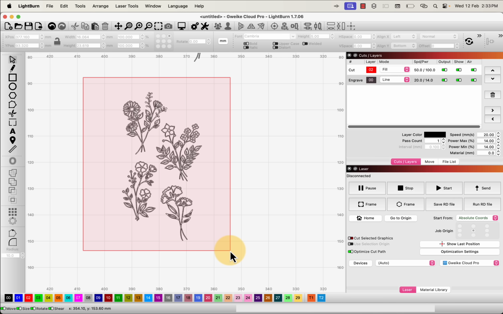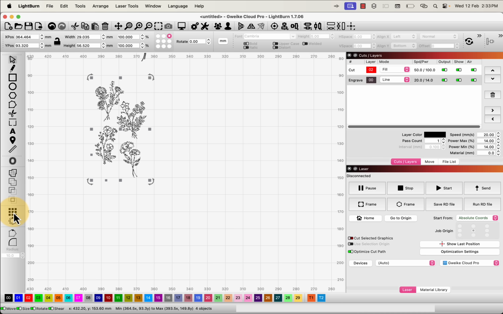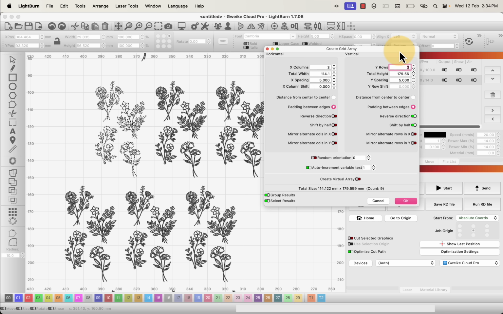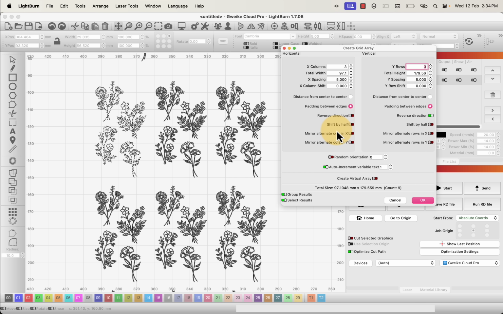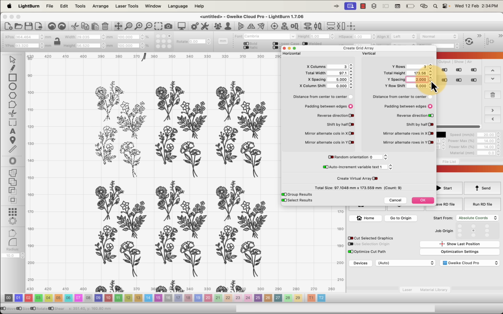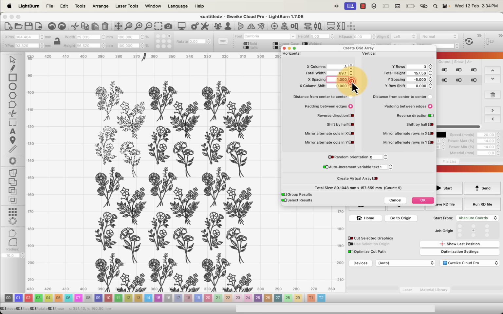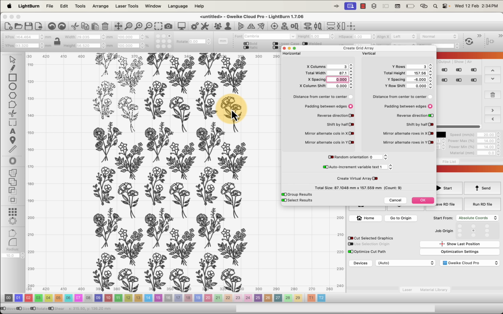And I'm going to select them like we did before with our little brick. And we're going to click Create an Array. And this time, I'm going to make some more columns like we did before and some more rows. I might turn that shift by half off just to make it a bit easier for ourselves. And I'll get the spacing kind of where I want it to be. There we go. And that's already looking pretty good.